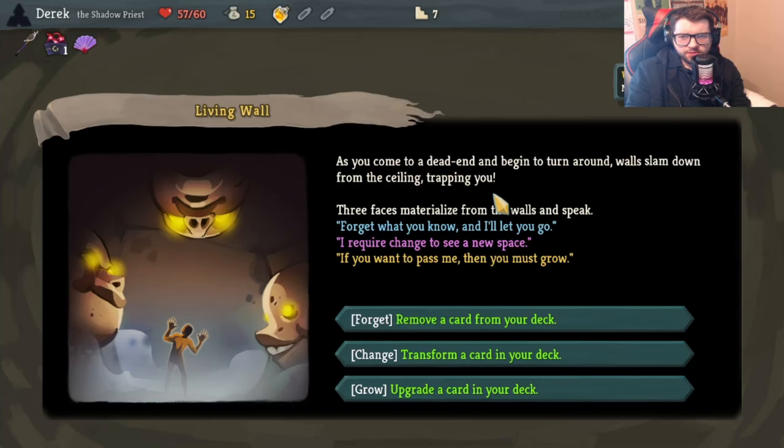As you come to a dead end and begin to turn around, walls slam down from the ceiling, trapping you. Three faces materialize from the walls and speak: forget what you know and I'll let you go. I require change to see it in space. If you want to pass me, then you must grow. Remove a card, transform a card, upgrade a card.